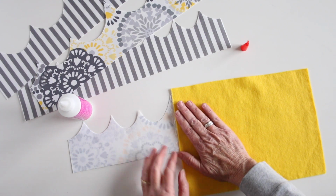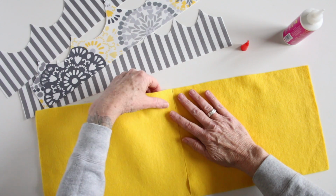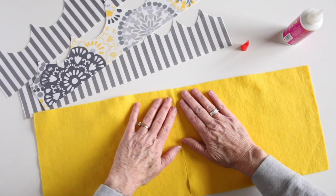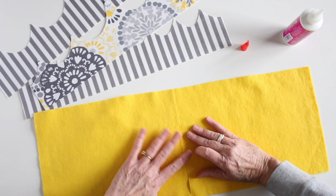Once I have everything cut, you can't really tell it was 2 pieces. So at this point, I'm going to go ahead and add the second piece and go ahead and press that down and kind of press them together.